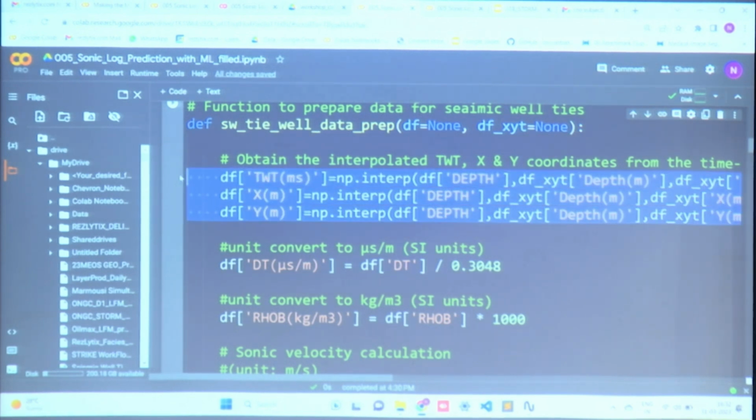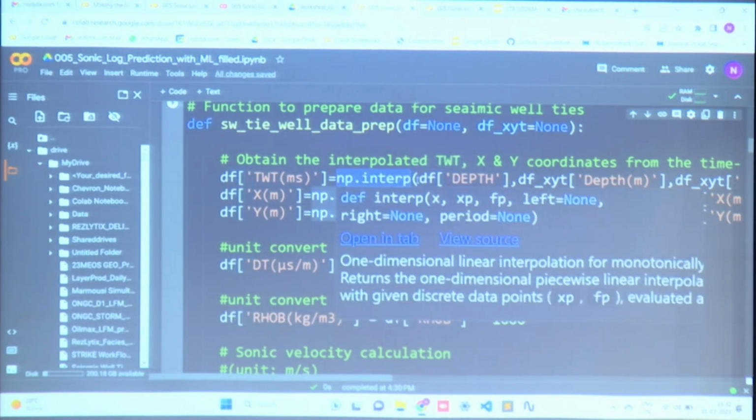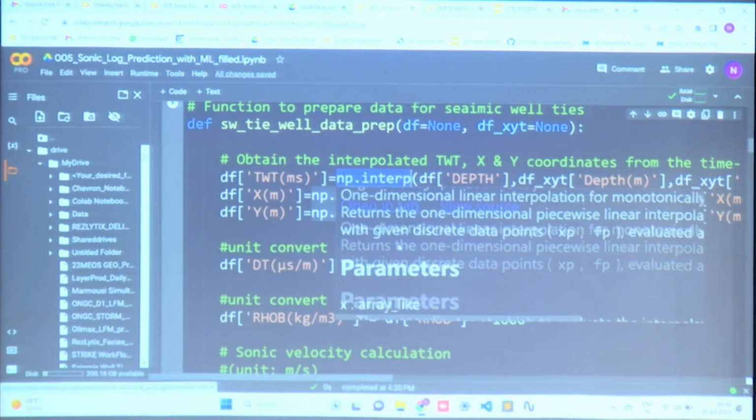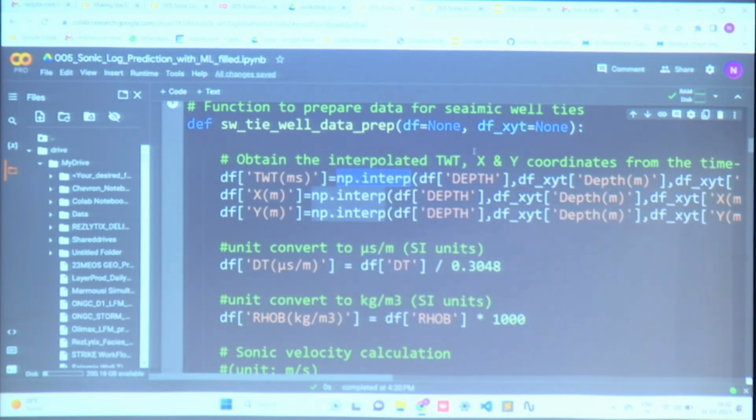We are trying to get the time axis along the log file which we have loaded using some kind of interpolation, because we have the XYT file in which we have the relationship between depth and time. So for the new depths, there is a simple library function called NumPy interpolation. If you click on this, you can read the syntax and what exactly it does. It is a 1D interpolation. So for the new depths we get the time axis, X axis and Y axis.